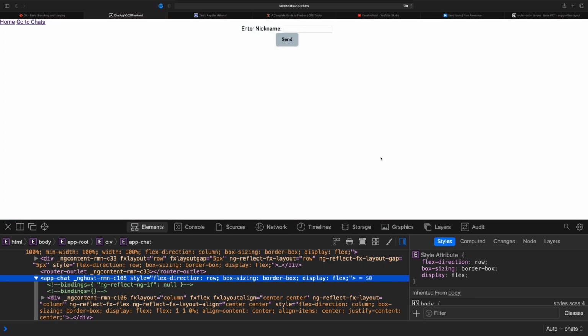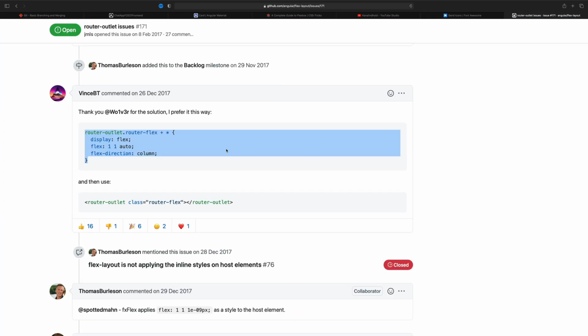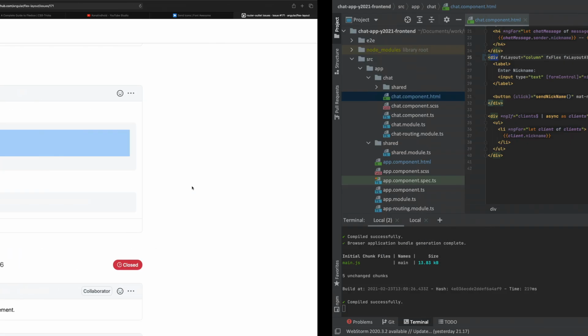Now this is where I found the hack. This is where I found a way to do it pretty easily in my mind. Step one is we're going to copy this into our style sheet. And that's actually then going to be used as a class in our router outlet. And then we open up the possibility to use full layout always inside our different components. Let's try and do that.